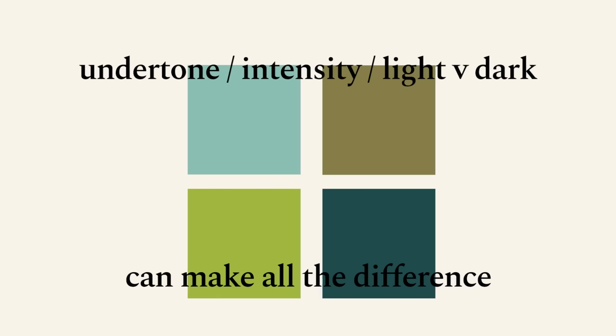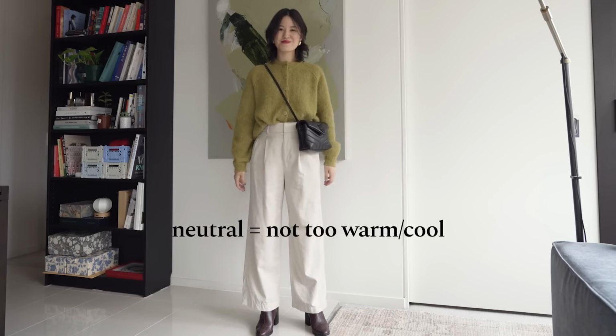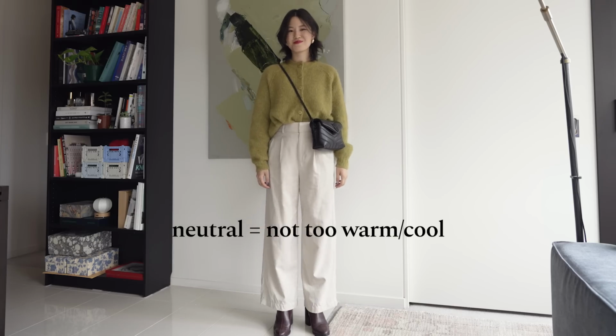The thing is, most people can wear most colors. It's sometimes just a small shift in the undertone from cool to warm, from very bright in color to slightly more muted. This is the thing that can often change how flattering a color is on us. In my wardrobe now, I do go for cream, but I also go for medium to dark colors that I think look nice. And I'll also go for a lot of colors that are more neutral, slightly warm, as opposed to very warm or very cool.